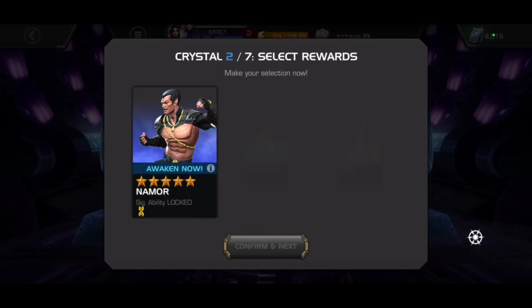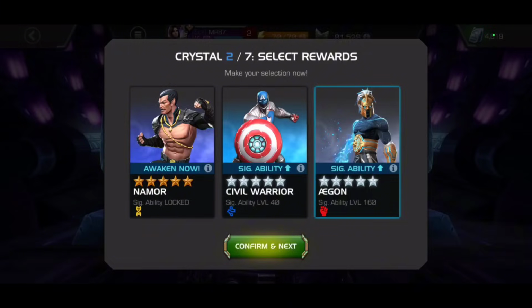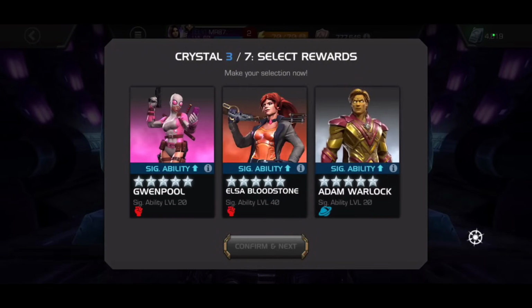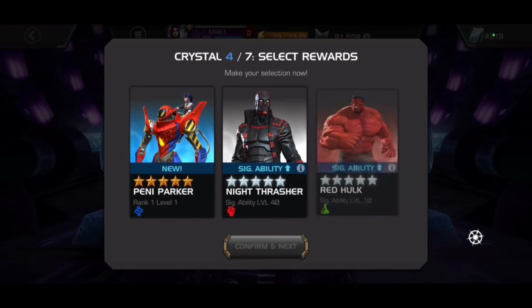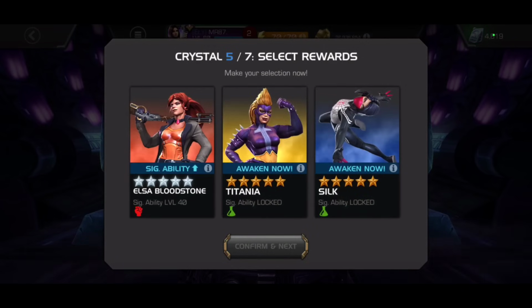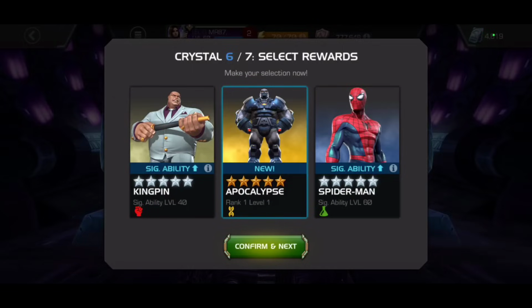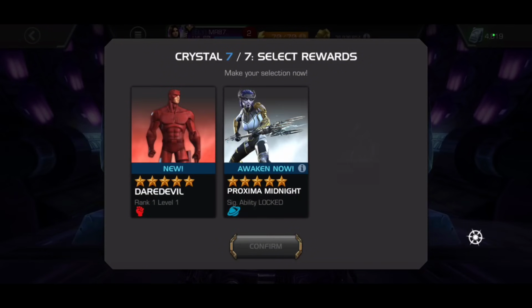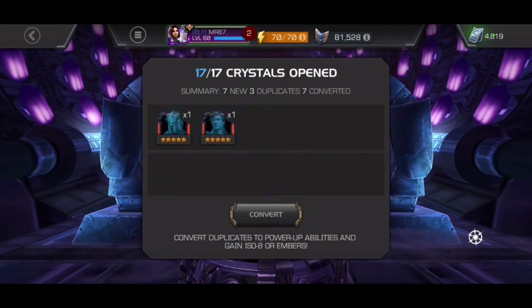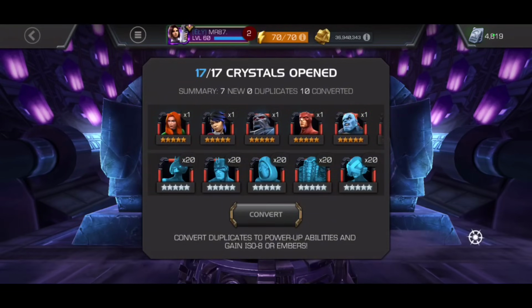Gonna go with Phoenix, Awakening Namors. So I don't play Aegon as much, but I think I am gonna go with Aegon just for Aegon's sake, rather than going with the Awakening on Namor. I'm gonna go ahead and go with Adam Warlock over here because I don't know what his sig is, so why not? Penny Parker, new champion, why not? Going to Awaken Silk because I think, I could be wrong, but she could be better. Gonna go with Apocalypse here. I already got the 6-star, but it doesn't hurt to have the 5-star as well. And I'm actually gonna go with Daredevil Classic to finish it off strong. So 7 new champions out of 17 crystals. Not bad if you ask me.